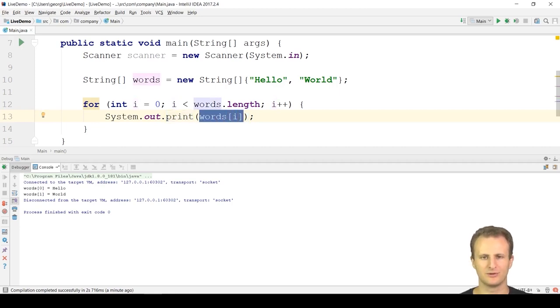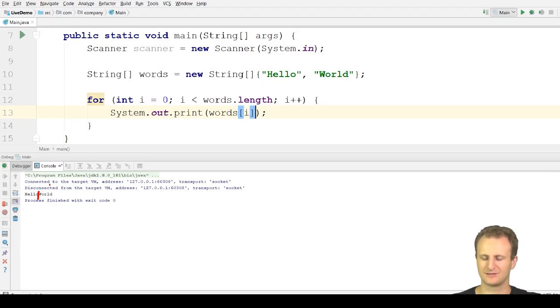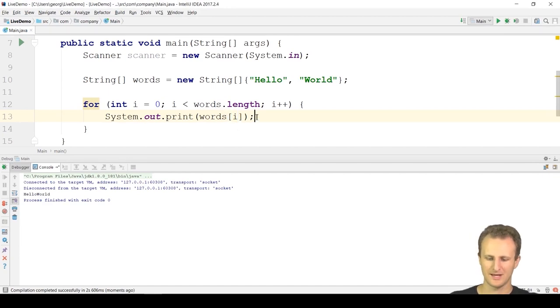Printing the words is simple. Let's just print them like this. So starting it like this, we'll just print the words with no separators between them. So I will have hello world attached, concatenated on the output. Okay, so how do we add a comma, you say? Well, one way is to just attach the comma to the printing operation. But this will not exactly work, right?